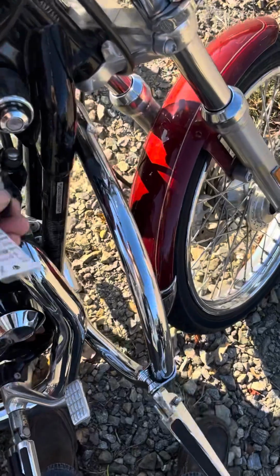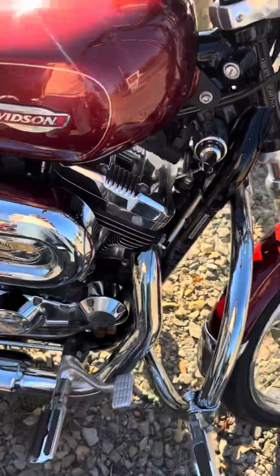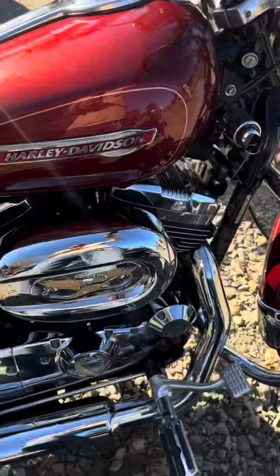Let me crank it up. I haven't started it in about a week or two, but it should crank right up due to the fuel injection. 18,000 on this thing, and she is in neutral, so there she goes.